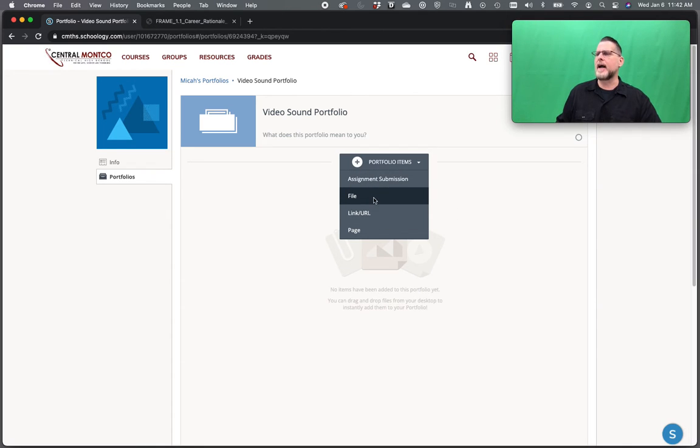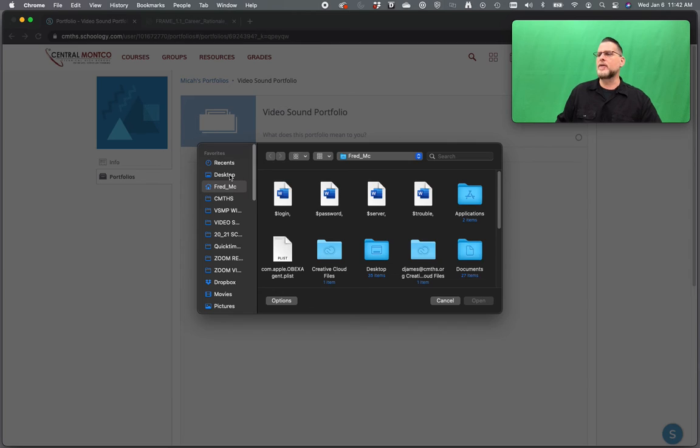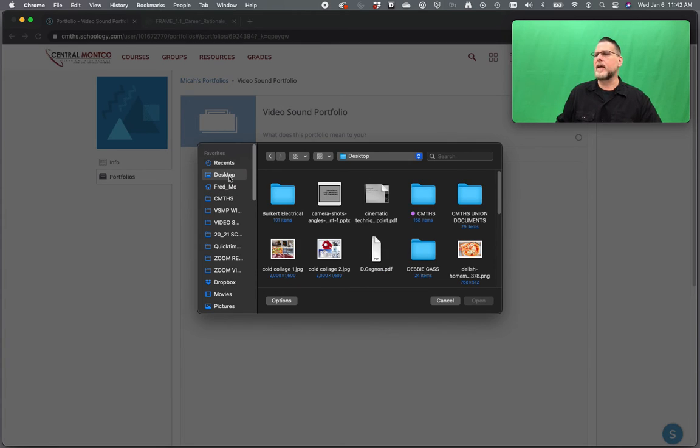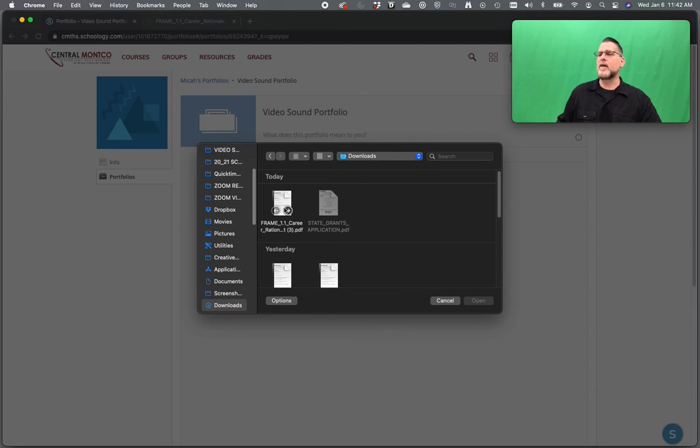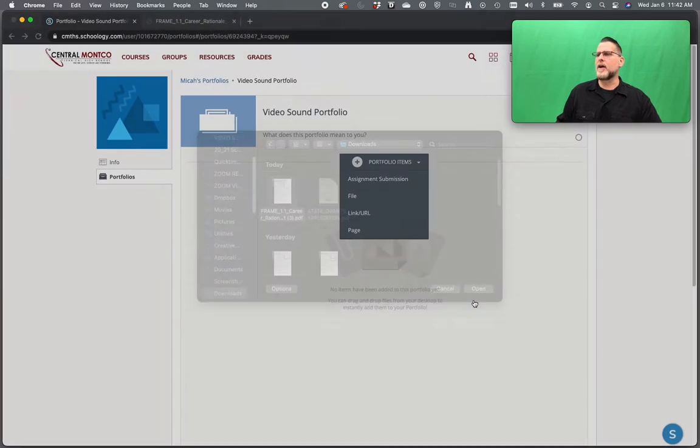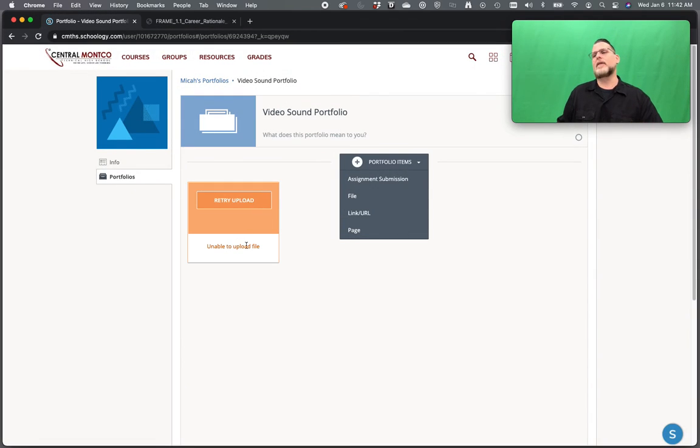So you can hit File, and I would go to my desktop, for example. Actually, I'll go to the Downloads folder where I actually downloaded that file that is given to us. Let's see here, date added. So if I go, here it is. It's that frame career document, and you hit open and then check it out. Well, it'll upload it once it's filled out. But it should be easy enough to be able to do that. You upload your submission and then you're good to go.